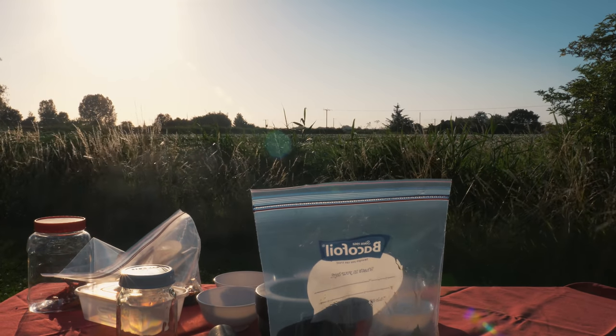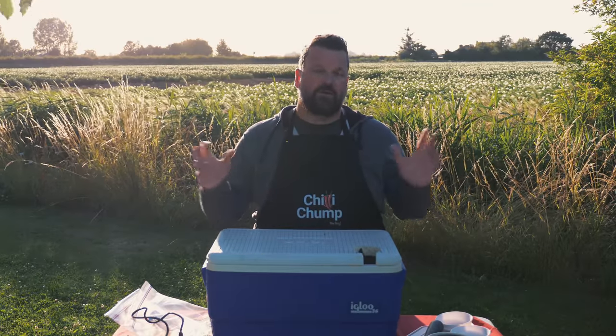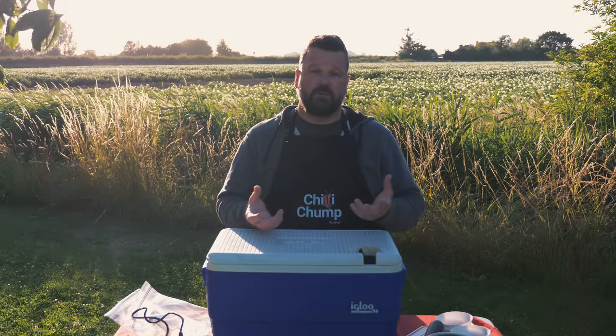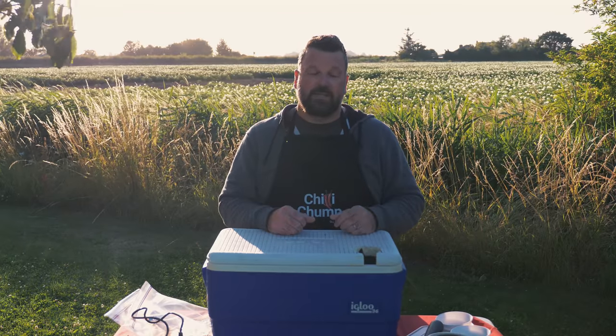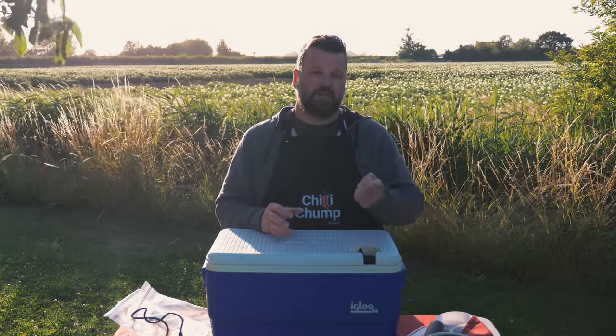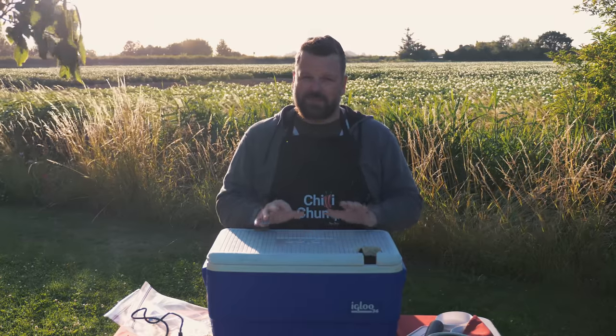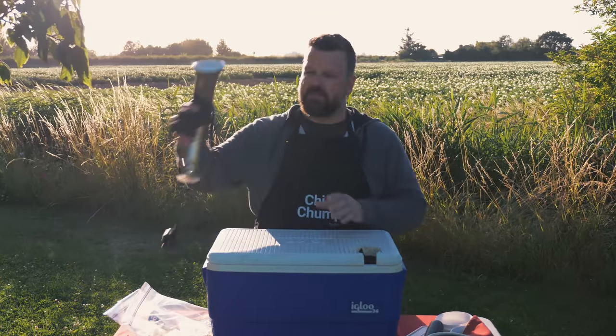The first step is heating the oil so that it brings all the flavors out of the ingredients we've just added. To do that there are a few different ways. You could do this on a stovetop — I've tried that before, but it's a bit of a pain, especially for how long we need to do this. You want to run this overnight. The second way, which is a bit more successful, is using a slow cooker — you can set it on the low setting and that should keep the right temperature for you. Just check the settings on your own slow cooker; you want to be below 100 degrees Celsius. The way I've settled on doing it, which is the easiest way by far, is by using the sous vide method.